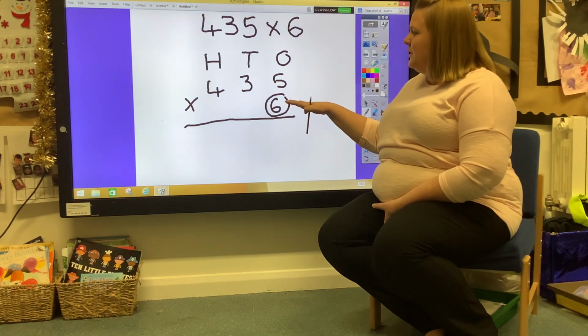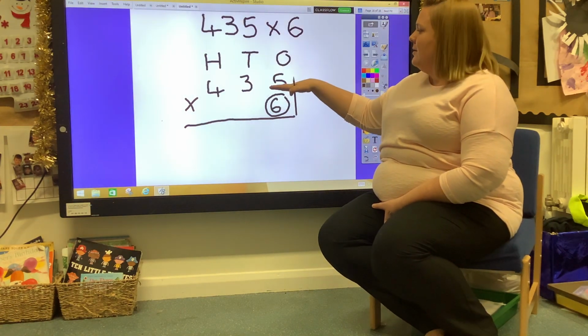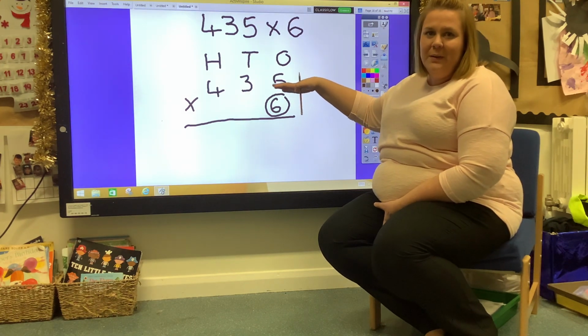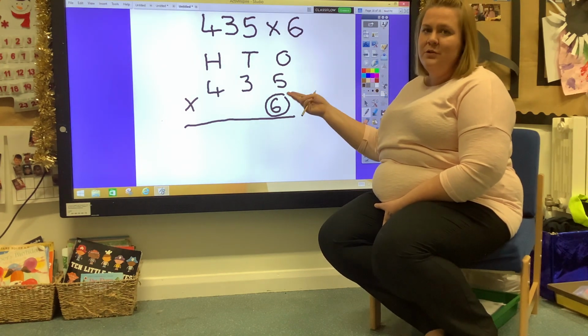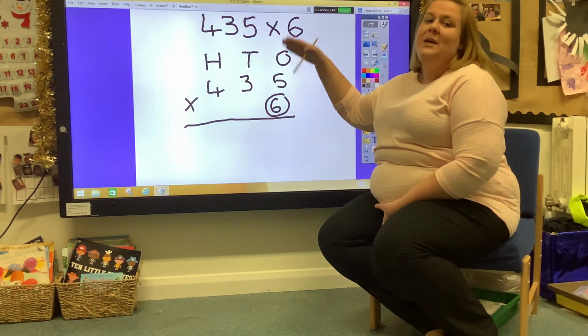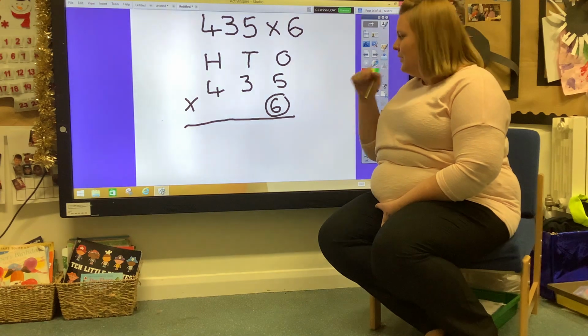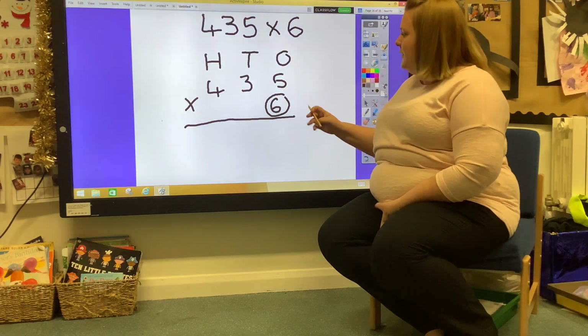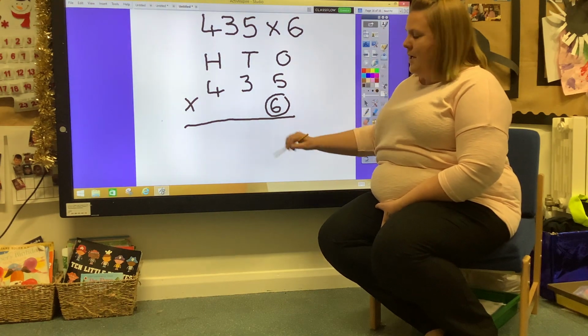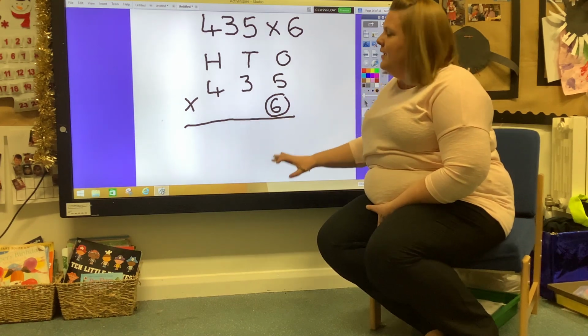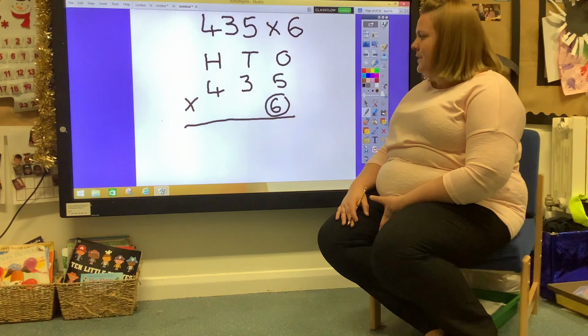We do get the children to put the larger number on the top of the calculation. Obviously with multiplication it doesn't matter which way round you do it, but it will be less work for them with the top number being the larger one. There isn't so much multiplication to do, and so many workings out to record in this section if there's smaller numbers on the bottom.